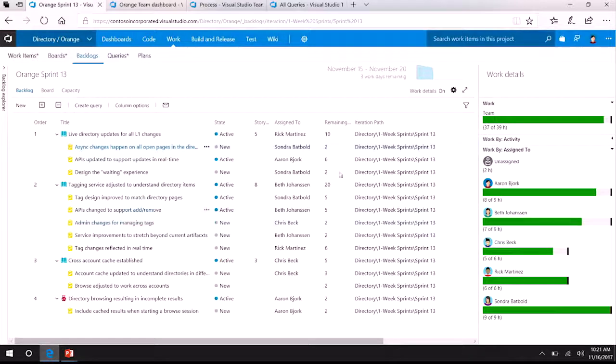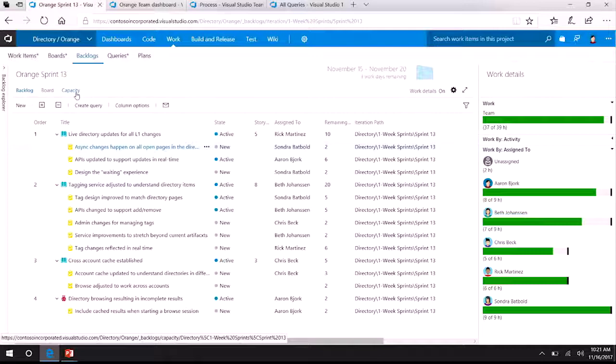I'm not going to do this now, but if you drilled into the capacity panel here, we allow each team member to indicate how many hours per day they can work, including days off and things like that. One of the things I always like to point out about this feature is that this is a feature for the actual Scrum team. This is not a feature for your management and leadership team to look down on you. This is for you to make a strong commitment to the upcoming sprint.